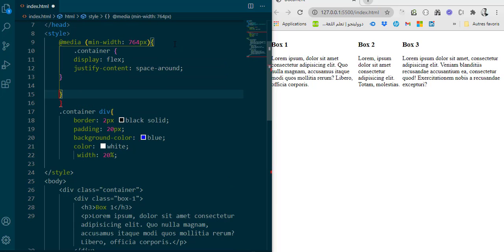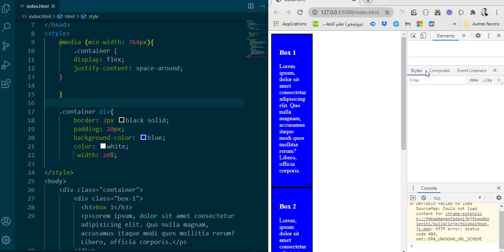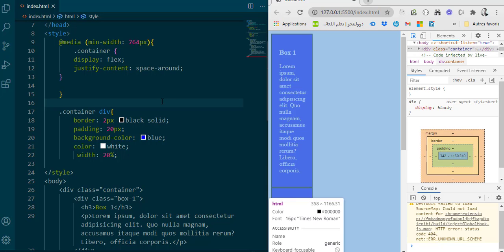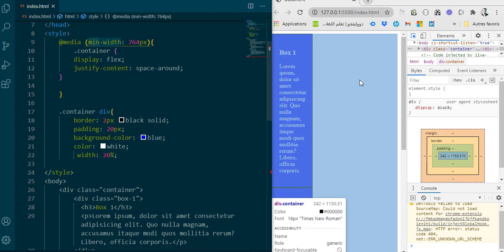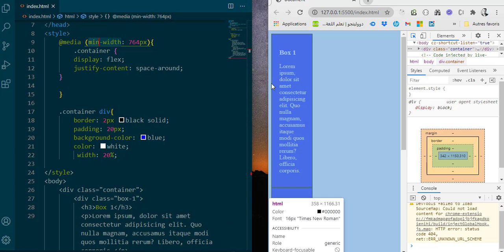Okay, we save, and here we get our 3 boxes displayed in min width of 764.